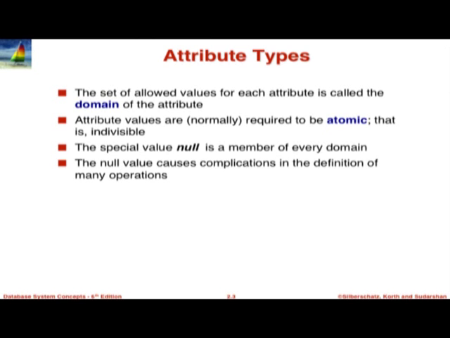What do we mean by atomic? Is the name divisible? If you break a name into first name and last name, yes, it is divisible. But if we treat a name as just a name with no further breakup, it is indivisible. Dividing name into first name and last name is not a big deal — instead of storing one attribute called name with two parts, we could store two attributes, first name and last name. The bigger issue is when you start interpreting the parts of an attribute in different ways, and we will come back to this when we look at normalization theories.